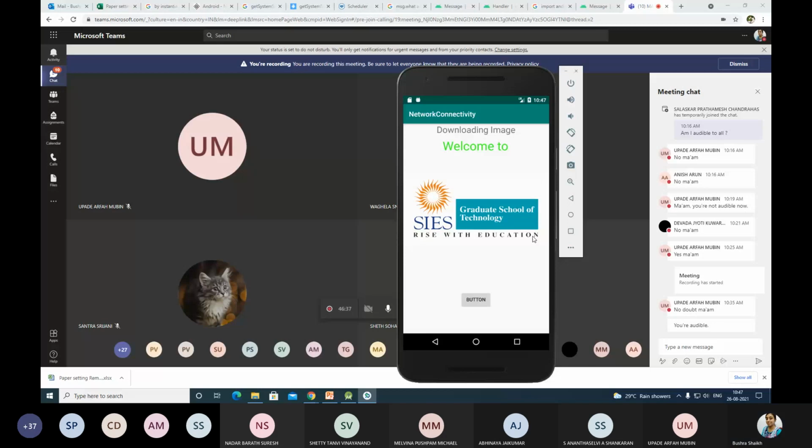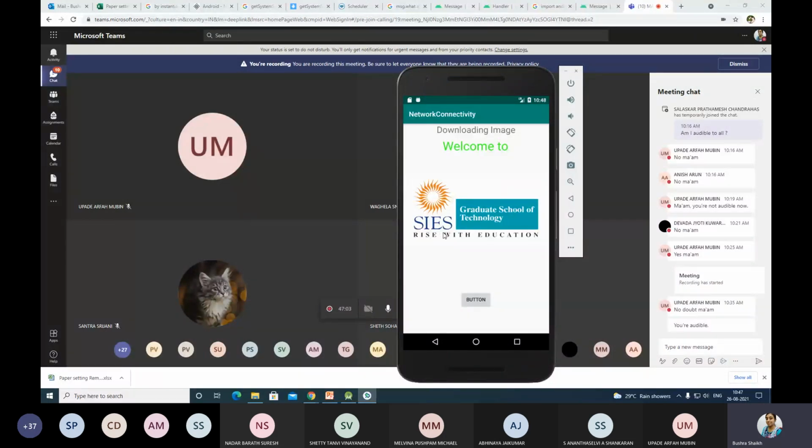So you may assume what the UI would be. It has one text view which says download image, and another text view which says welcome to. Then there is one image view which initially has no src associated with it. It's just a blank image view, and once we click on this button, it downloads that image, showing us the progress.